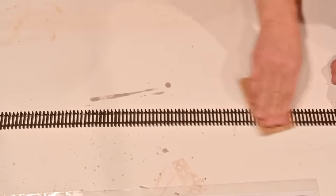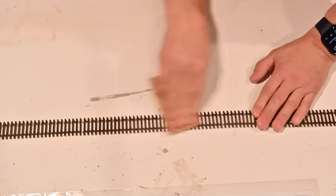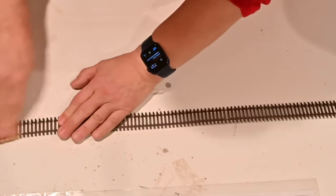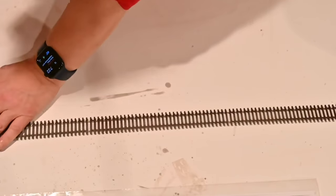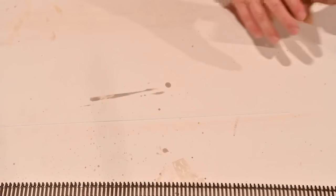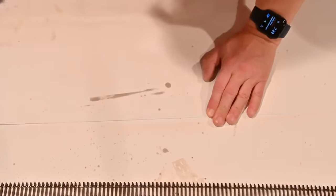Now I start by sanding the underside of the track on the side of the rail that's going to be elevated. And I'm just scuffing up the underside of the ties here so that the glue adheres better. Now, once I've got the track scuffed up, I'll take one of these strips of styrene and I'll do the same thing. I'll take the sandpaper and I'll just run it along on one side just to scuff up the surface a little bit.